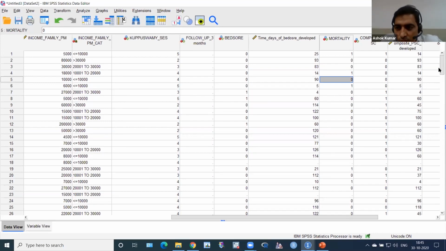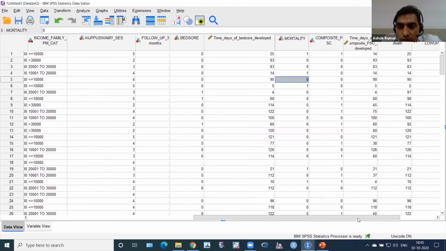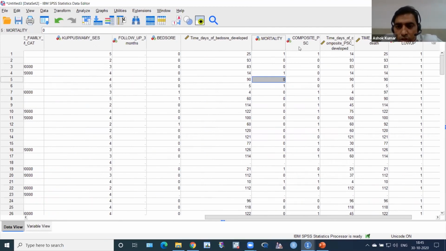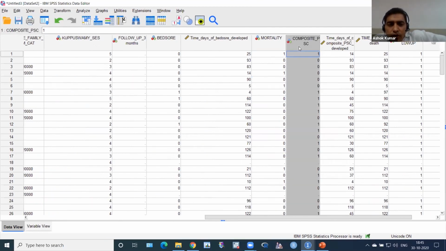So this is the data entry you can see here. Then this is for composite post stroke. Composite means I have taken bed sore, aspiration pneumonia, DVT (deep vein thrombosis), contracture, and urinary catheter associated infection.